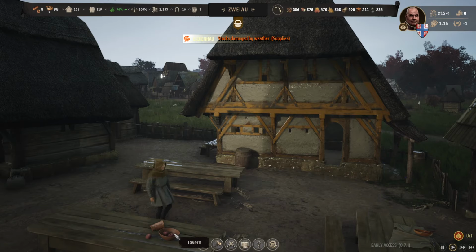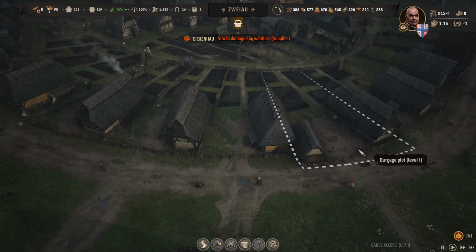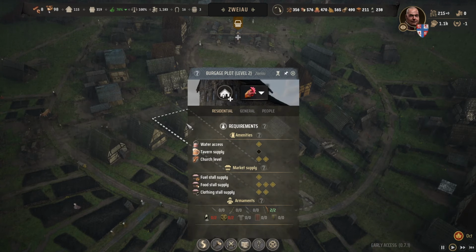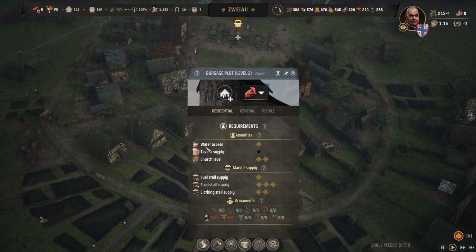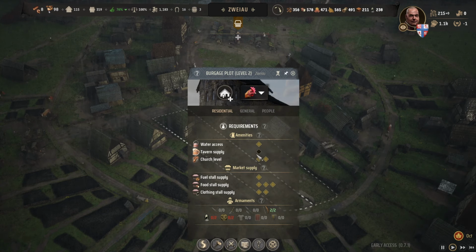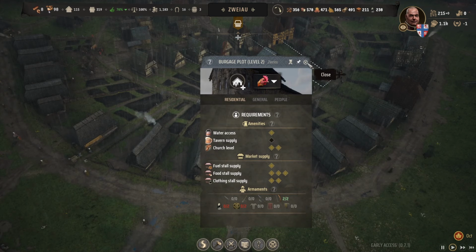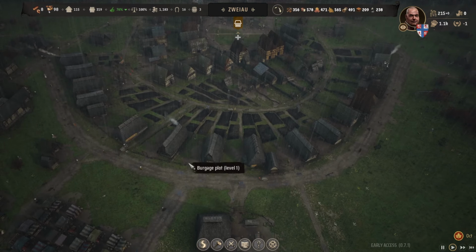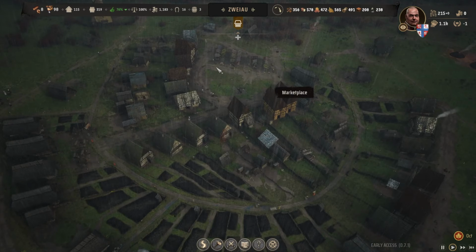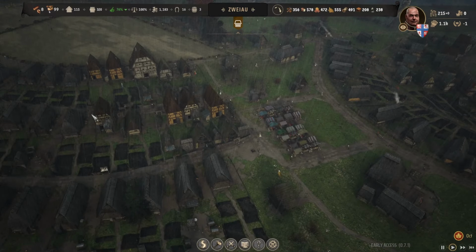And a bloke there just having a beer and a couple of apples, why not? And then you use all these things to upgrade your houses. So as you can see, if I click on this burgage plot, which is your houses, you can see it's got certain needs in order to upgrade the house. Tavern supply is a little bit low at the moment, so could probably do with some more barley on the go, but that's how it works. So you need all these different production chains to be able to upgrade your buildings and level up through the game. But obviously the more you level up, the more access you get to bigger things.